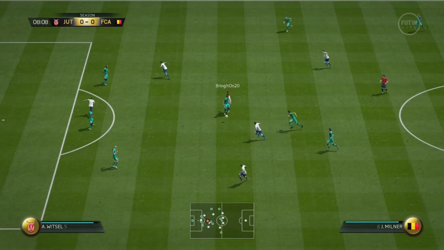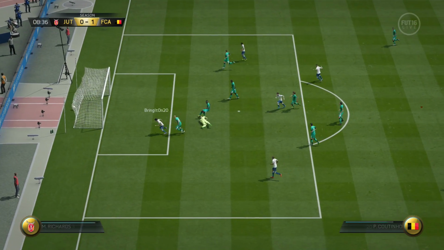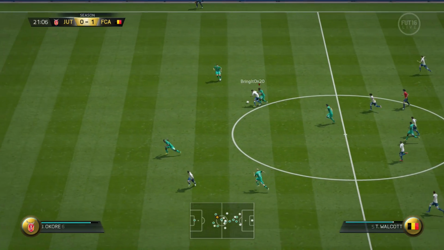And right here, I'm trying to play it smart. I'm trying to clear the danger. I was kind of under pressure. He ends up winning the header in midfield, and just like that, soon after, Coutinho's in, and he's not going to miss a one-on-one like that.